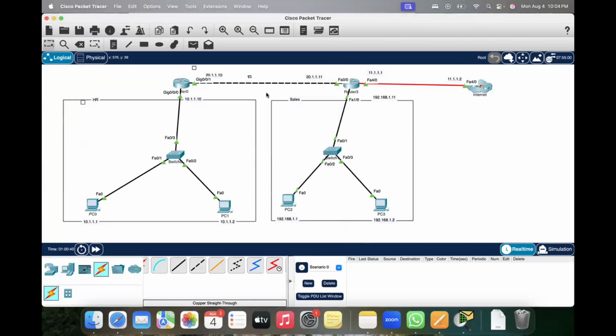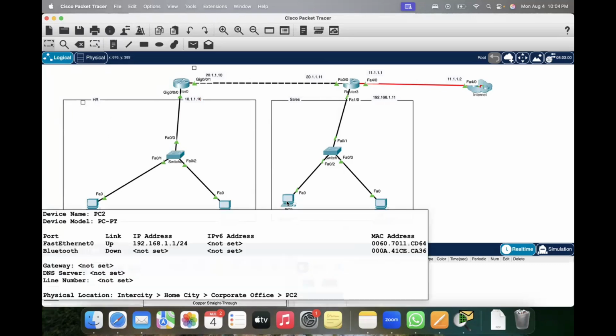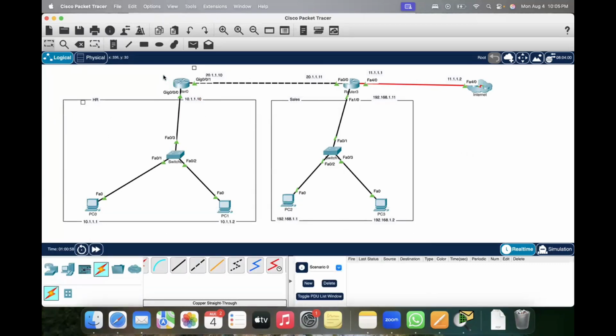So within the network, we are able to reach. Once I'm talking about a network, this was one network. Here is another network, another segment. What about if I want to go from PC0 to PC2? Or what about if I want to reach from this router to PC2? So this is in a different network and this PC2 is in a different network. So let's see if we are able to go there or not. How will we be able to go there? This could be a question, isn't it, guys? What do you say?